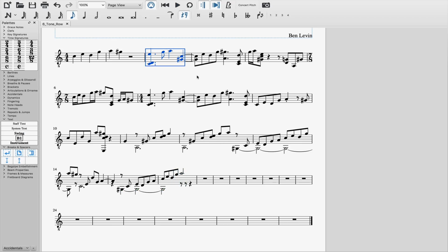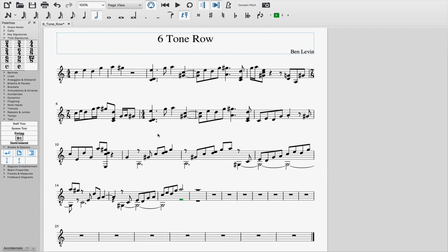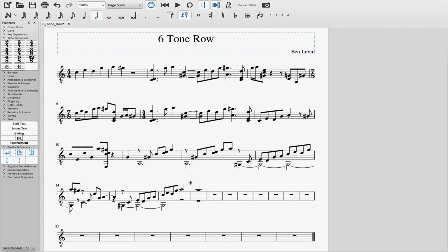Alright, so at this point we've got some ideas that are okay, but it's just maybe too many ideas and there's not really any structure. There's no real sense of direction here, and it seems to sort of lose a lot of energy at this moment right here. Listen again to how that energy sort of fails. It's like it wants something more to happen here, something a little bit more dramatic.